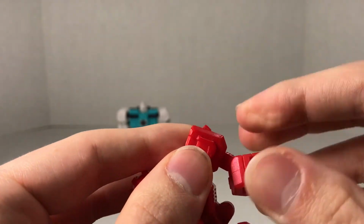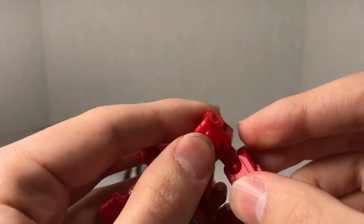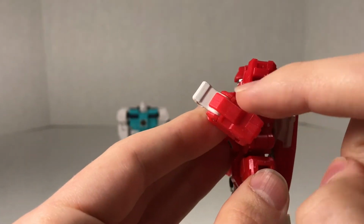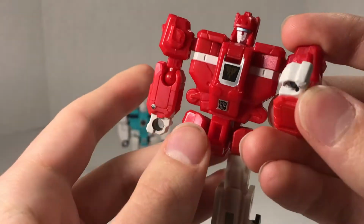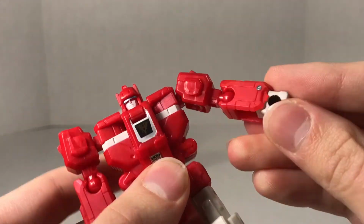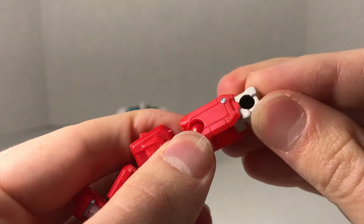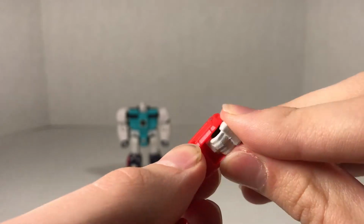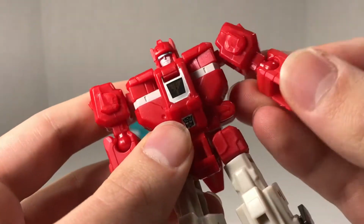It's just at the ball joint in his elbow, but he's still able to get a full 360 degrees out of it, and also is able to bend his elbows greater than 90 degrees like Wingspan was capable of doing. Nothing at the waist, but he does have this wrist that does bend in and out if you want to use that for anything, though it doesn't really seem to serve any purpose.